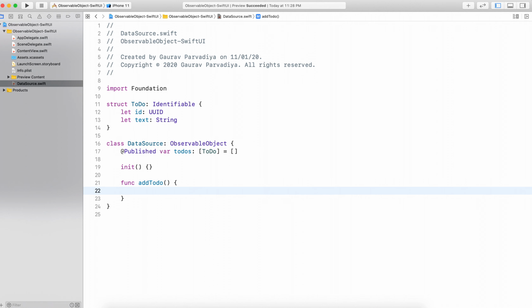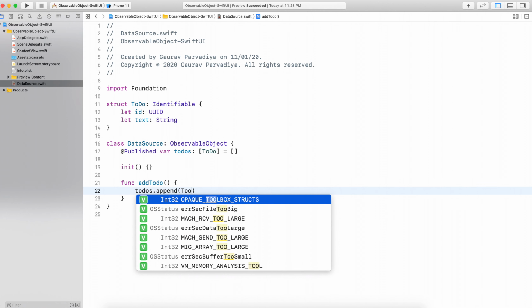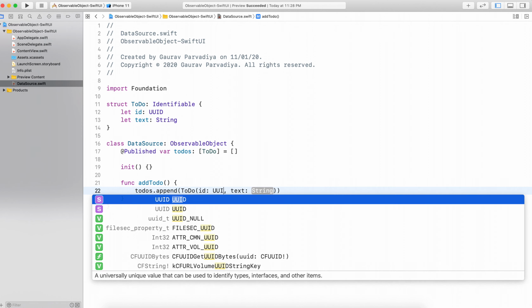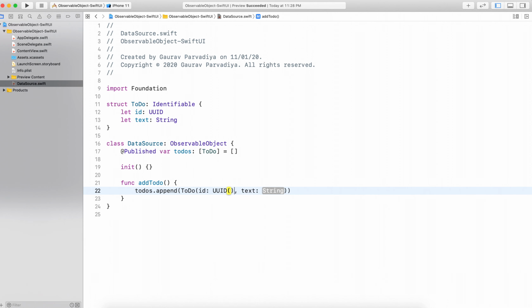For now we will just add very dummy data: todos dot append a new ToDo element, and we will pass the required parameters, to-do number.